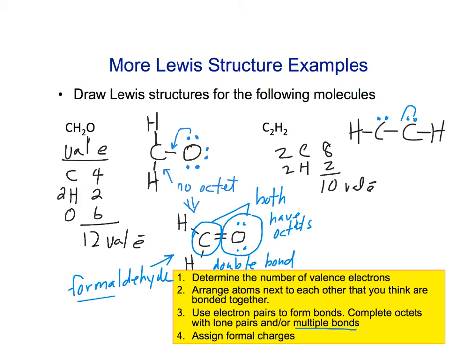All right, so we're going to move this pair of electrons in between to make another bond, and we're going to move this pair in there as well. So in this structure, between the 2 carbons, we're going to have 3 pairs of electrons. All right, and we have the 2 electrons going to each hydrogen. Okay, this is referred to as a triple bond.